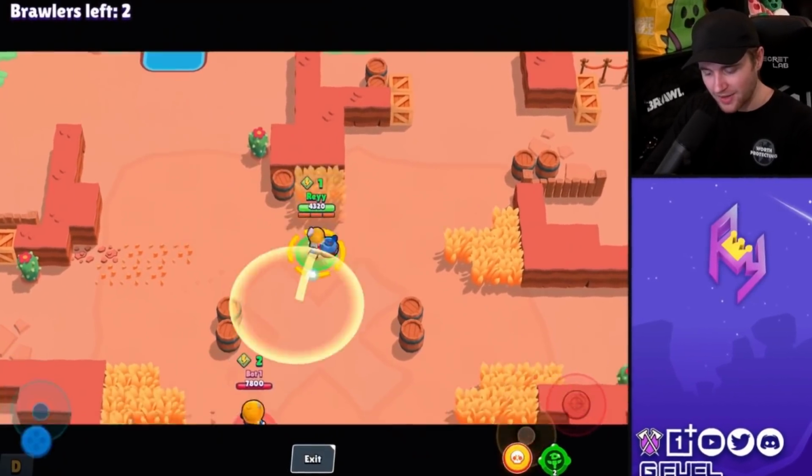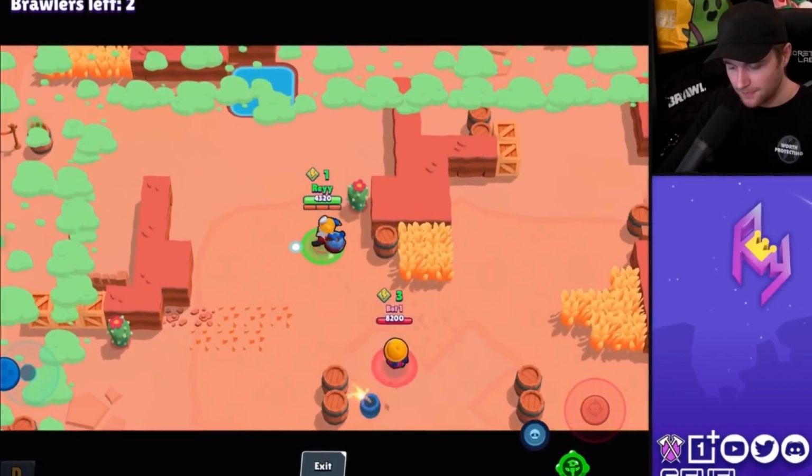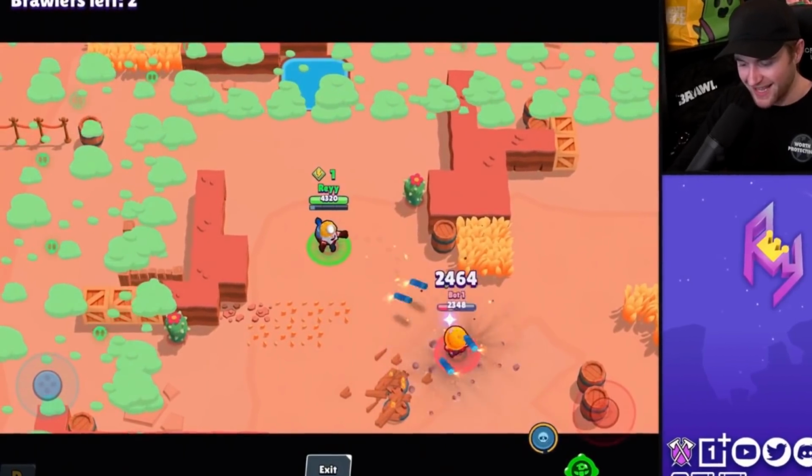Only one more bot on the map here to use this on. So a little bit more health there. Okay, there we go. Bam! And then we just auto aim.